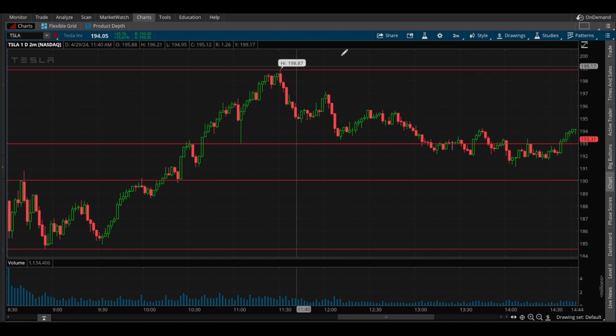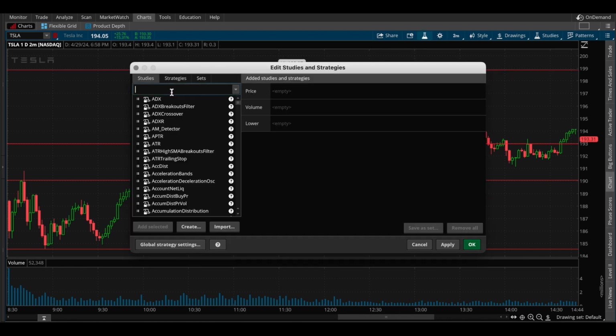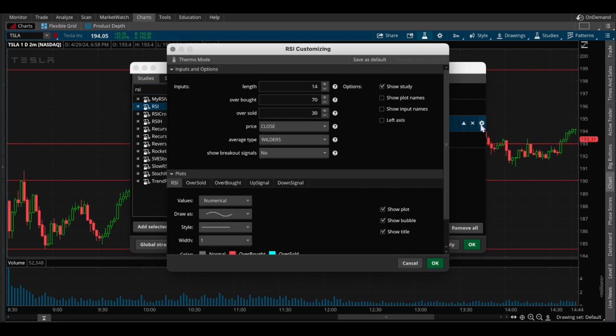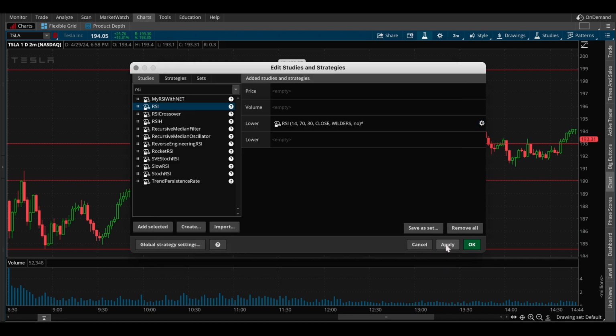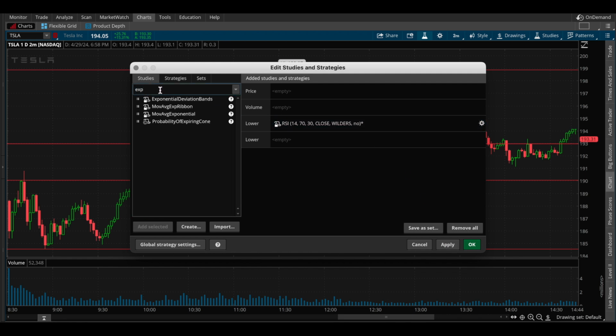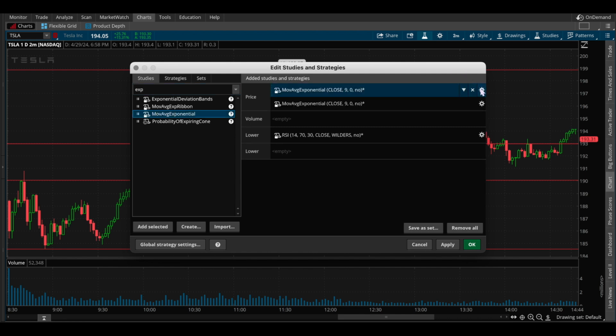So I'm going to go ahead and pull up the RSI and the EMA. I'm going to start with RSI here. You can edit this, of course. I've showed you guys this in a previous video. I'm going to pretty much just leave it the same just because it's an example, and then I'm going to also pull up those moving averages. I'm going to pull up 2, start with the 9-day.